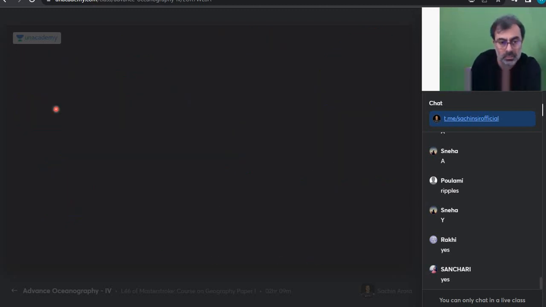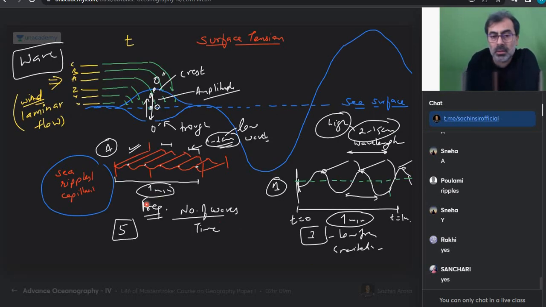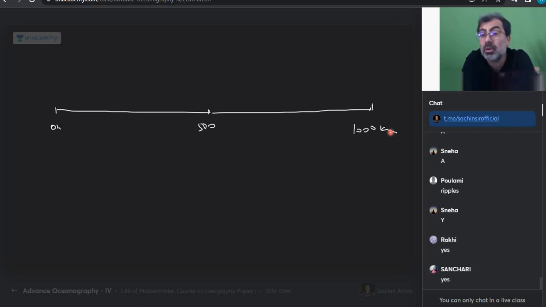एक और वेव बना देता हूँ. 0 किलोमीटर यहां से शुरू कर रहा हूं. 500 kilometers, 1000 kilometers. Get that? How much was this? 5 waves into how much is the wavelength? 2 centimeter. 5 into 2, how many centimeters? 50 centimeters में इतने सारे ripples थे. Yes or no? 15 into 3, 45 centimeters में थे. Yes or no? But here I'm not talking about centimeters. I'm talking about kilometers. You can imagine kilometers.